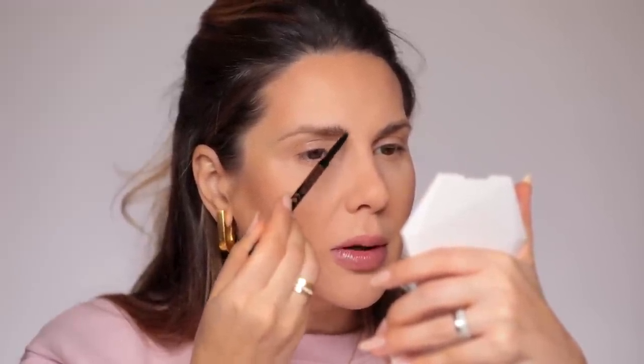Sisley Phyto-Touche Sun Glow Bronzing Gel Powder — beautiful glow. I take it with a big brush from Rofer. It adds an extra layer of light. I have to admit this brush is way too big for me — it's like the size of my head — but I love the feeling. This is the 25 brush from Rofer. For eyebrows, nothing new — I'll use Brow Wiz in the color Taupe.